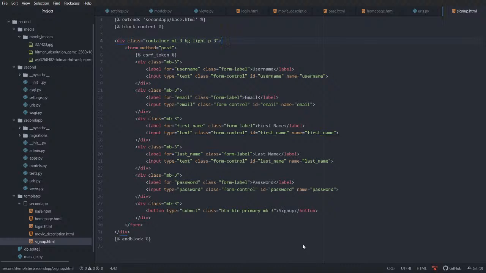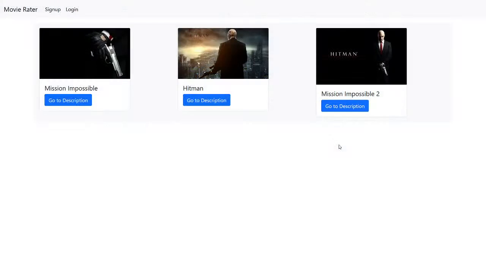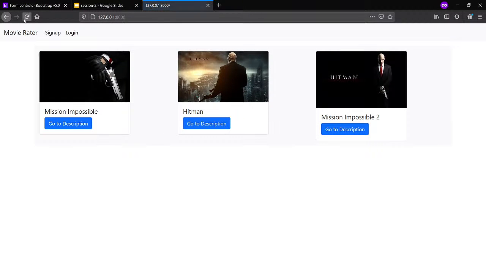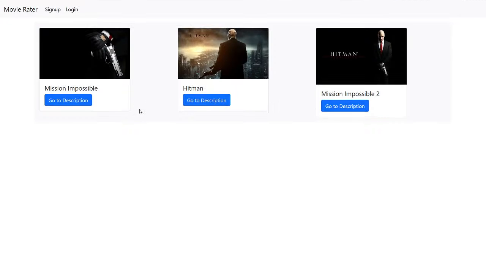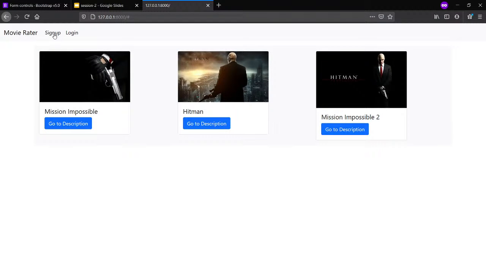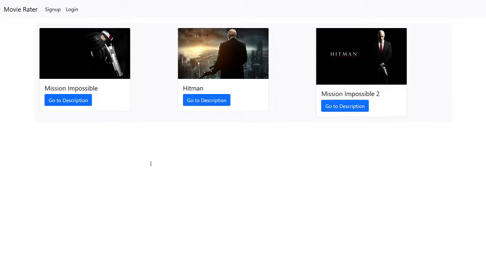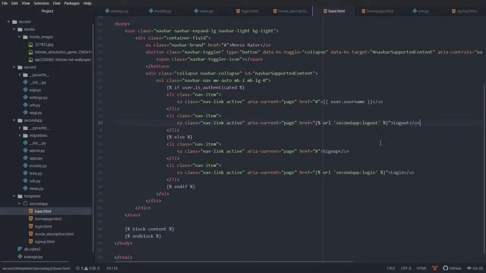Now let's check if our server is running and try to sign up a few users. Okay, my server is running, and I will move to Firefox. Okay, Firefox, I will refresh the page, go to sign up. Oops, I have not mapped this button to my sign up view. So let's map this button to our sign up. Copy this, map it here, sign up. Cool. Now let's check.